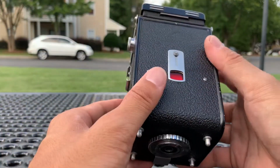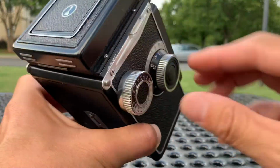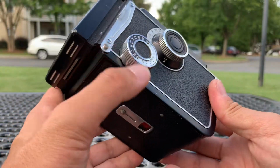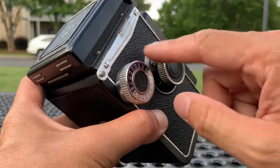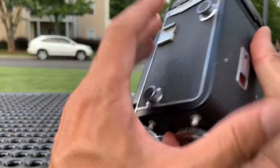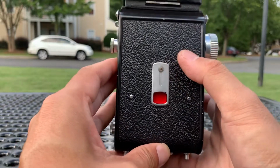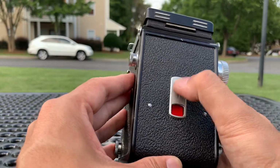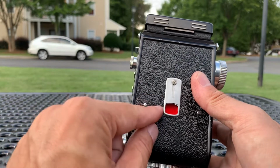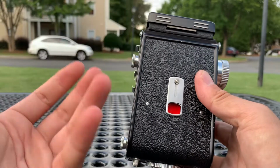So this is how you see where the film is, or how much film you have left. There's no counter on this camera. On some of the newer twin lens reflex cameras, there's a counter that says 1, 2, 3, 4, 5, 6, 7, 8, 9, 10. This camera doesn't have that. It's very old school. So you can see how much film you have through this window here. The film itself on the back of the paper, it'll say 1, 2, 3.